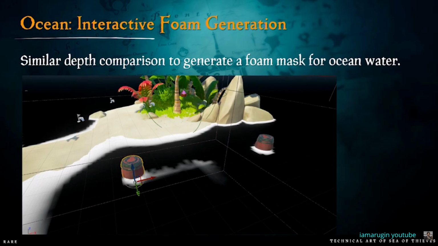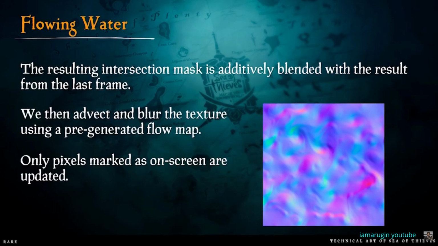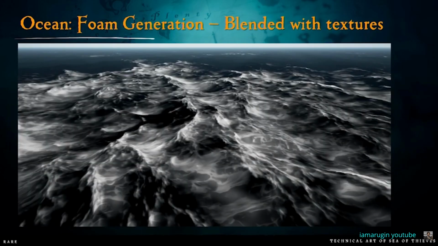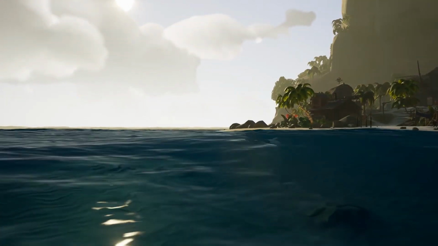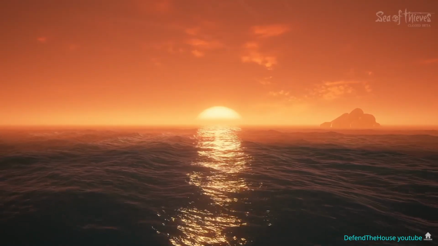It's all pretty cool, but it's also pretty highbrow for me. I don't need the water to look as beautiful as Sea of Thieves, but I do need it to run as smoothly and for everything to be in sync such that two players looking in the same spot see the same wave.